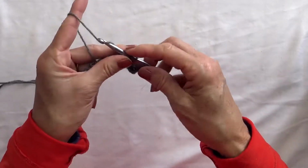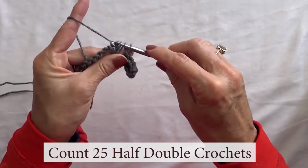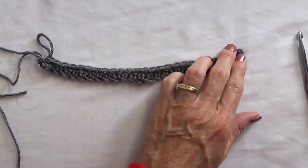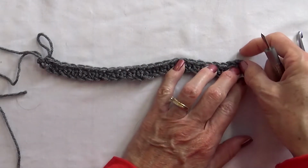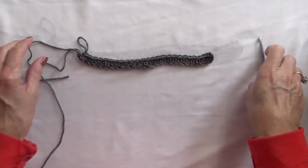When we get done with the half double crochets on this row, we are going to have 25 of them, so we'll double check. Let's count the number of half double crochets. 4, and there's 25. Fantastic.